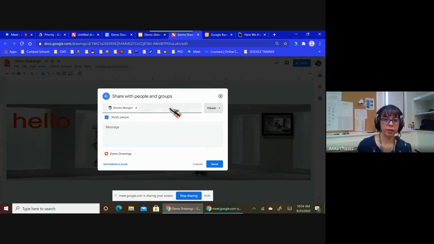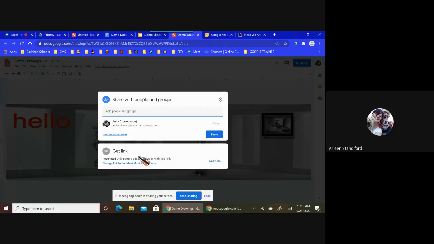A lot of people share things and they don't realize that they're sharing it to where everyone can make changes because they want to share their resources. But make sure you change that, because everyone can change things and then they start changing the original, then they get upset like, hey, that was mine. So make sure that that is changed. Or you can use the link.